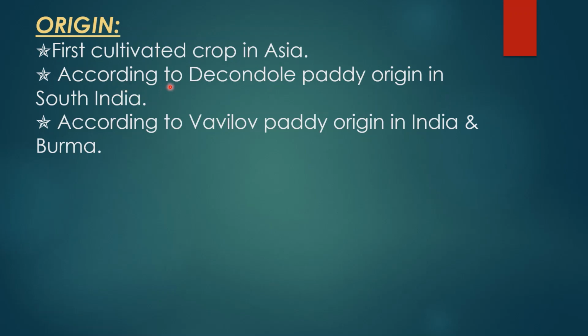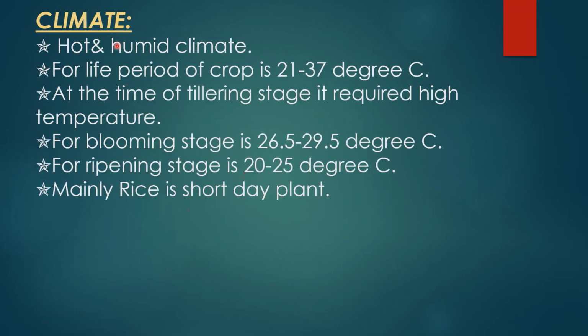According to De Candolle, paddy originated in South India, and according to Vavilov, paddy originated in India and Burma. We see the climate. Paddy requires a hot and humid climate. For the life period of the crop, it requires 21 to 37 degrees Celsius temperature for the whole crop plant.